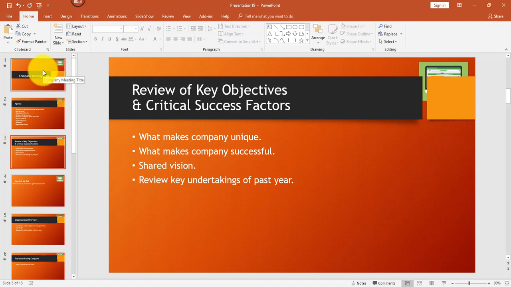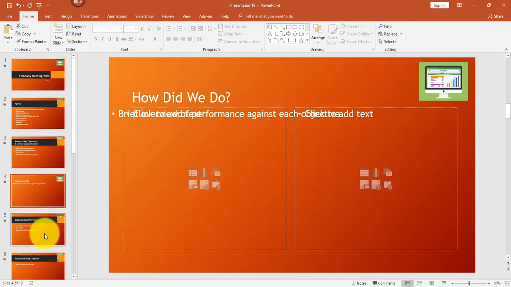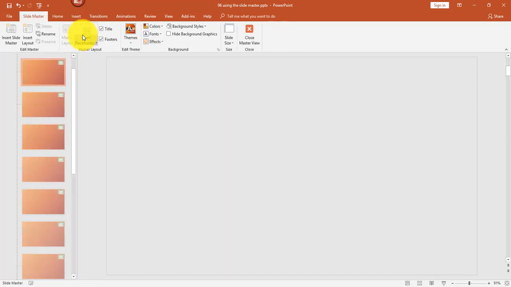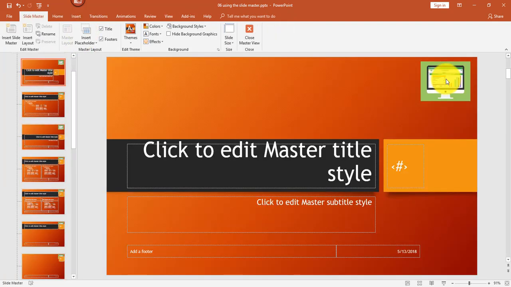And in this case, the text did move around and adjust nicely. So I'm just going to give a quick look, and it looks pretty good. Again, I just have placeholder text in here anyway, and I want to make one more change, maybe change the logo. So I'll return to the Slide Master via View Slide Master. Let's say I want to change this image now.